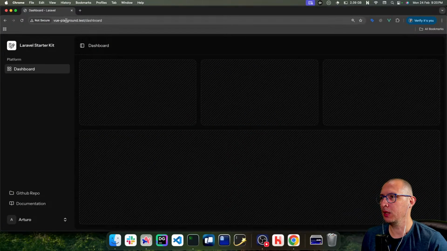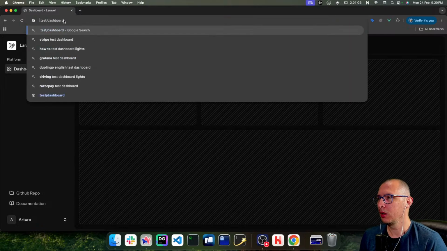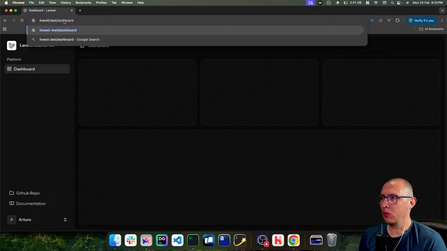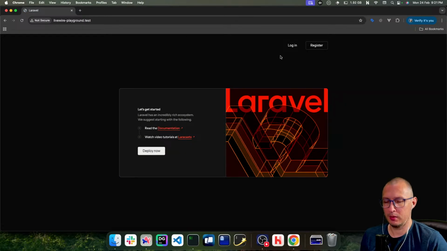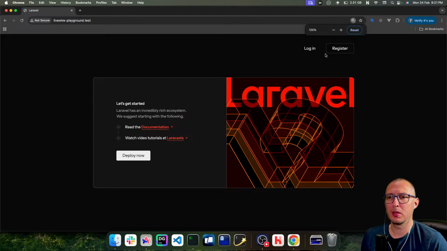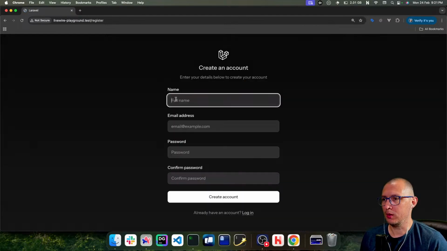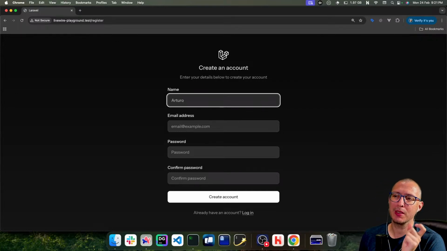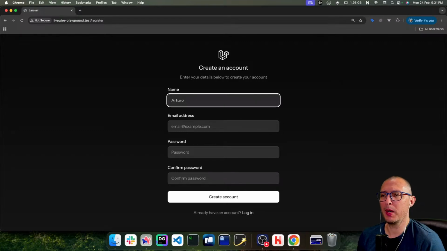Get over here and let's go to livewire-playground.test. Same thing. Beautiful starting page. Let's register on this one here. Notice that it looks absolutely the same. Well, there is a slight color shift, but it's barely noticeable.